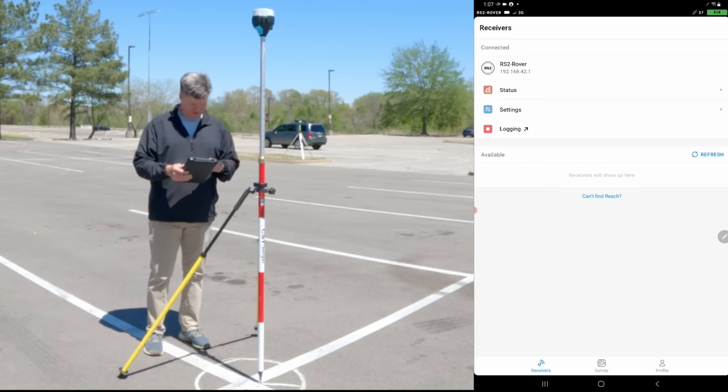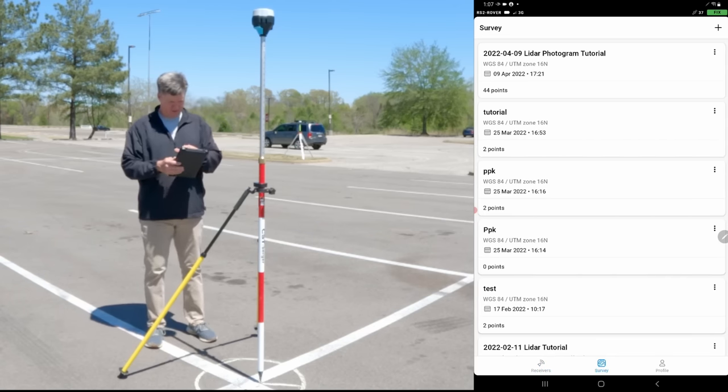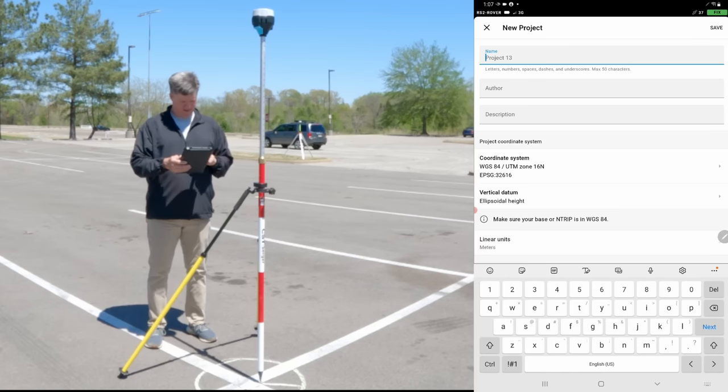All right, so we're already logging. So now we're going to come down to survey, and I'm going to do a new survey, and we're going to always name mine with the date.